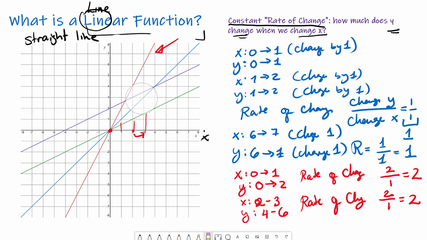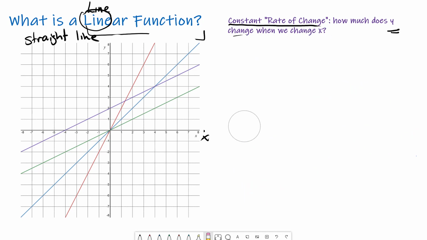And this time, when we look at the examples, we can also look at a change in x that is not just 1. We can look at faster changes. So let's look at our green line here. Let's take x going from, say, 1 to 3. When x is 1, y is equal to a half, and when x equals 3, our y is actually 1.5. So a half goes to 1.5.